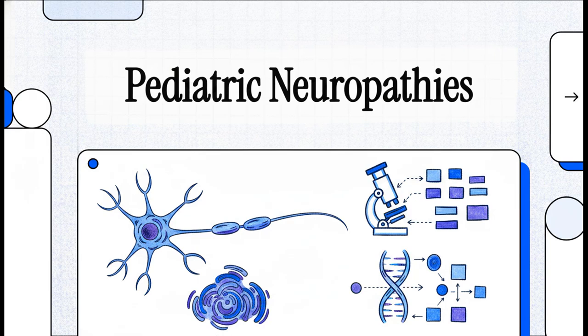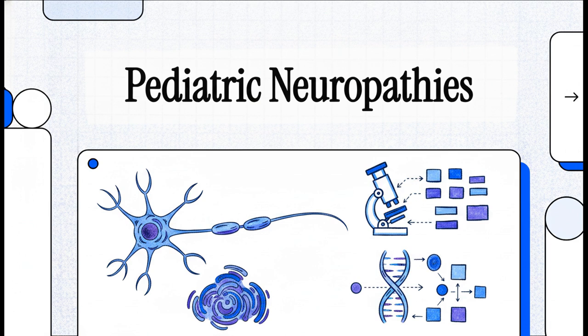Welcome to This Explainer. Today, we're unpacking the incredibly complex landscape of pediatric peripheral neuropathies. We'll be moving from core pathophysiological mechanisms all the way to the latest emerging clinical diagnostic modalities. Since we're all operating at a graduate or specialized clinical level here, you already know these conditions are highly heterogeneous. They demand a rigorous, evidence-based approach.